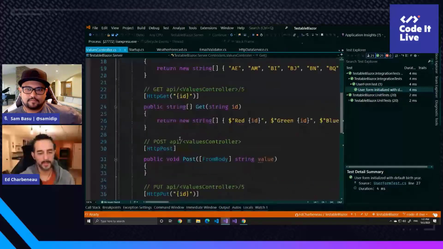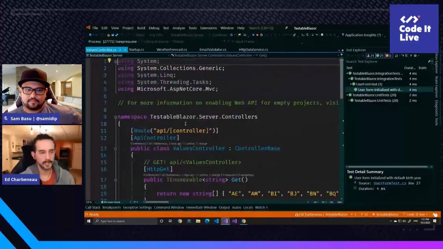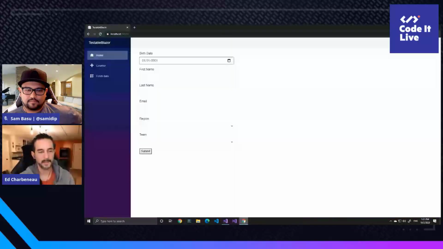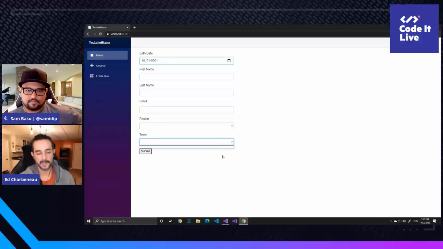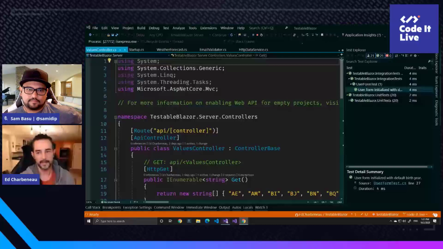But when we get into Blazor, things get a little bit more tricky. Like I said, there's a lot of moving pieces in here. There's a lot of page initialization that happens, lifecycle methods that run. And I want to do some more complex things. I want to load some data into this drop-down box, and I want it to select the default item, like the first item is default, and then go ahead and pre-populate the cascading dropdown as well. So I'm going to write some tests that revolve around that.